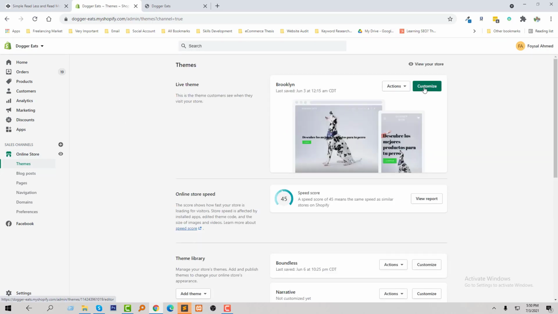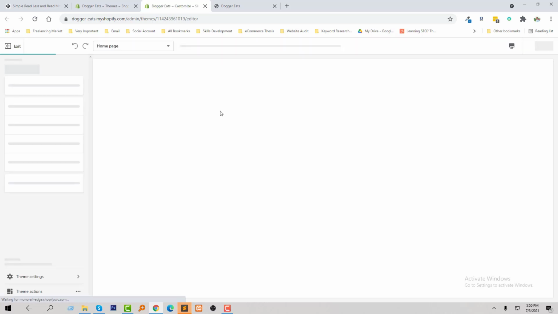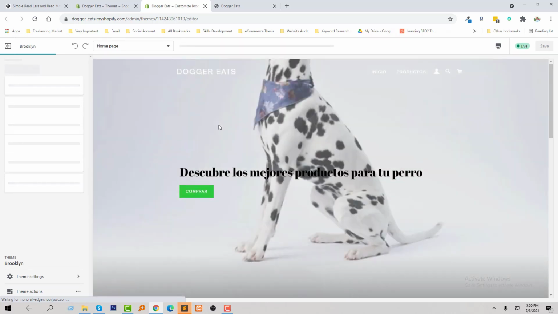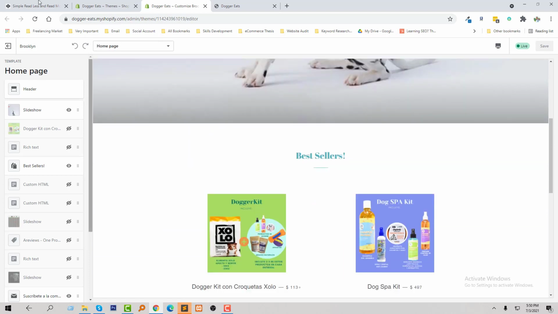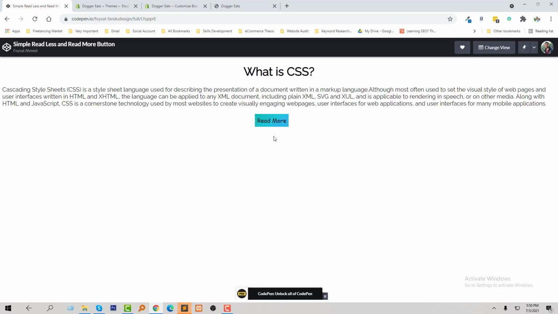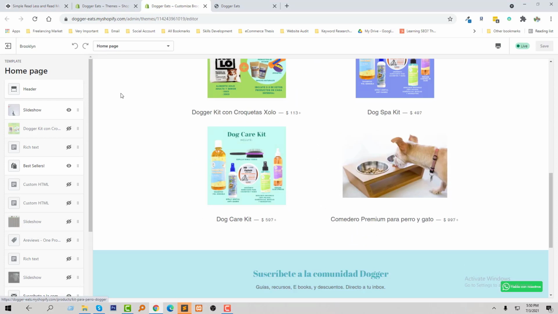Then click on the customize. I have opened the customize section in another tab. So I want to add the read more, read less section right here under this product.